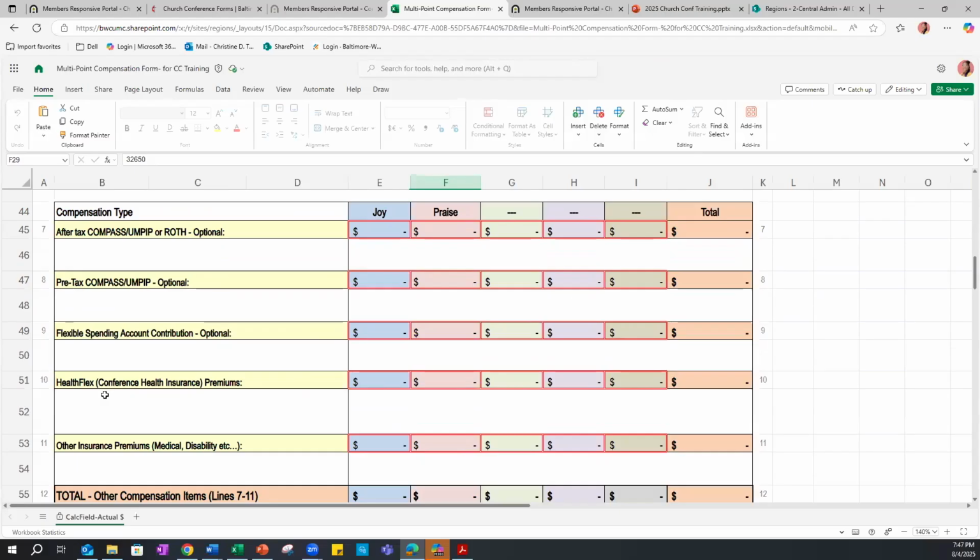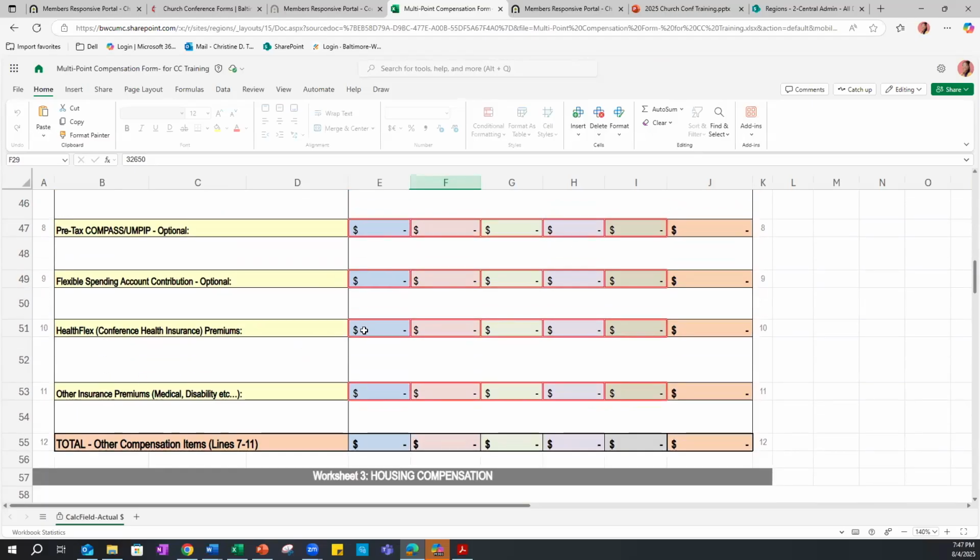So let's stop here for one moment. If your pastor has health insurance through the conference, then your church will be billed $12,600 in 2026. This amount does not belong on the report. Only add an amount to this line if the church is covering the pastor's portion of medical and it is not being taken out of their paycheck as a payroll deduction or paid directly to the conference. Most mistakes in this report are made on this line. Again, it is important that you do not include the $12,600 billed to the church.